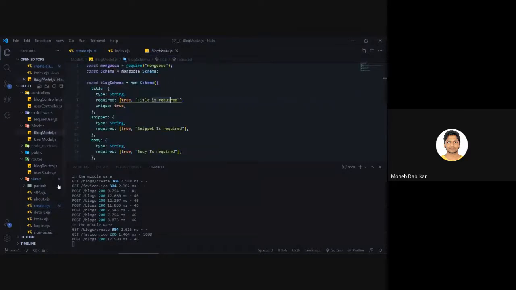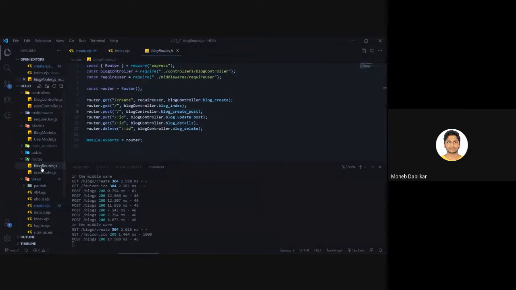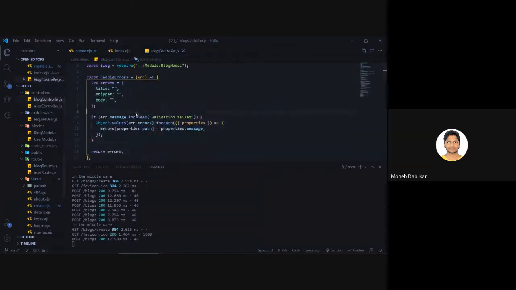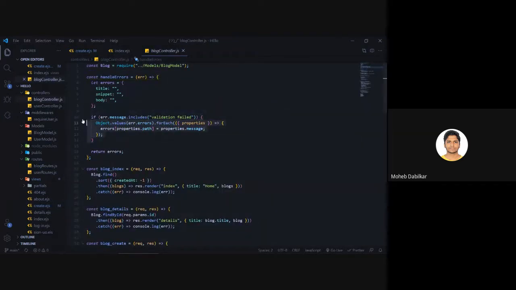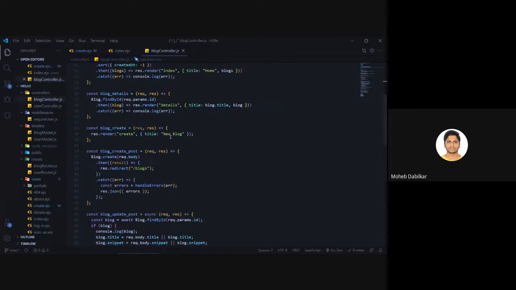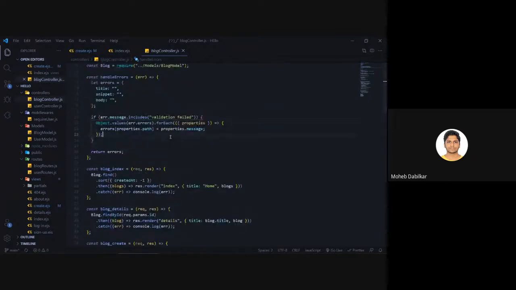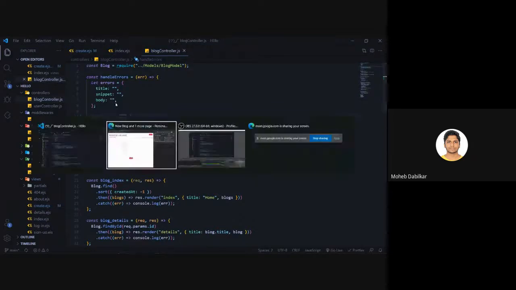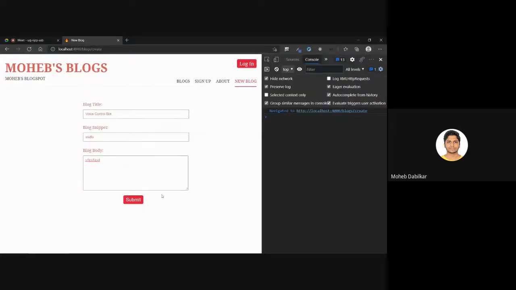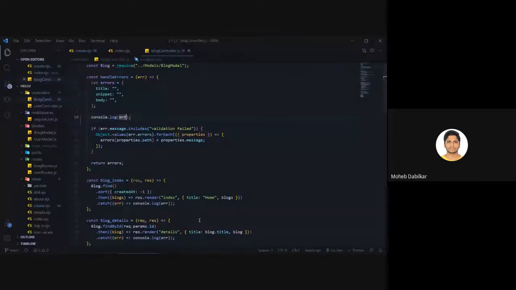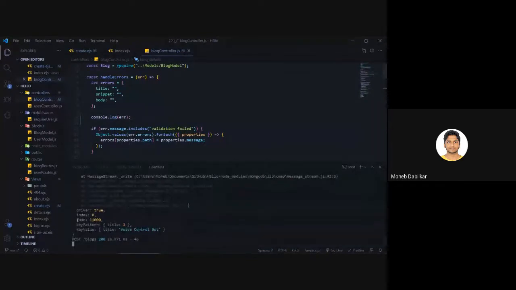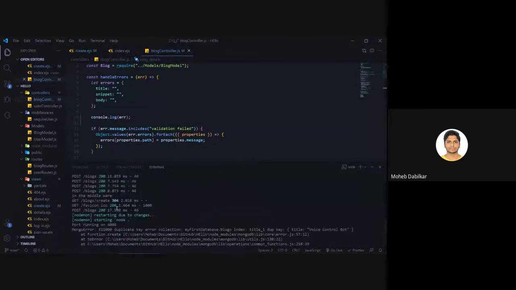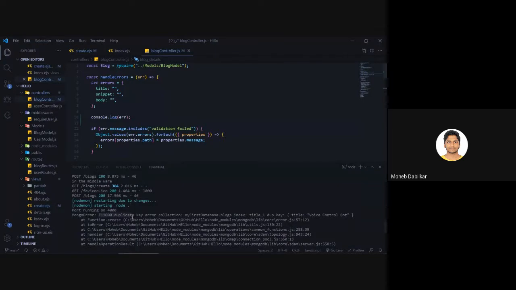Yeah, I need to show you guys the error from the backend. Right now, we are not handling any duplicate error. So let's just do a console log of the error over here. Now if I try and submit this and open up my console, you see we get a code over here, and it says E11000, duplicate key error collection.